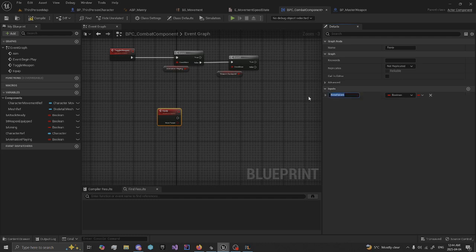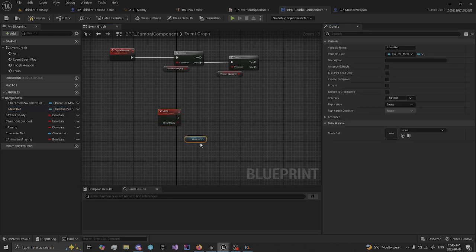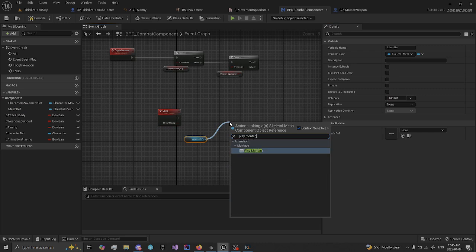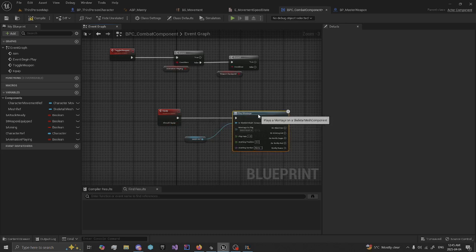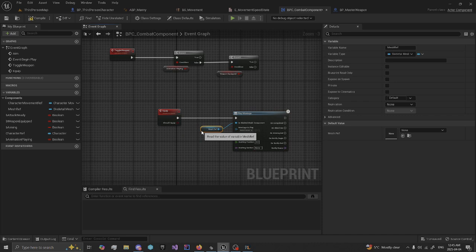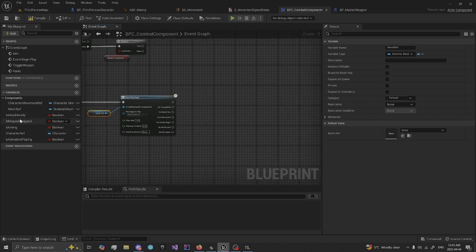And what should equip? And from here we want to get our, also create weapon equipped.